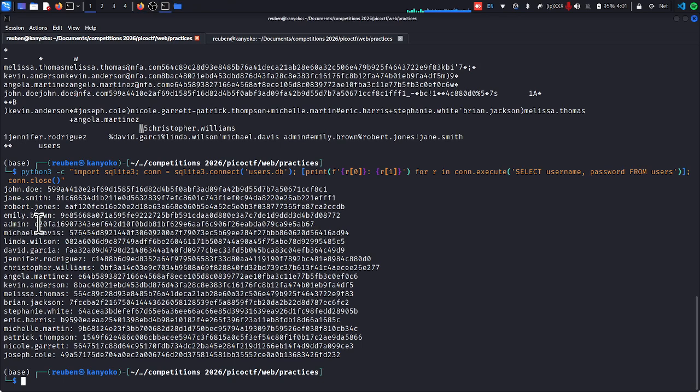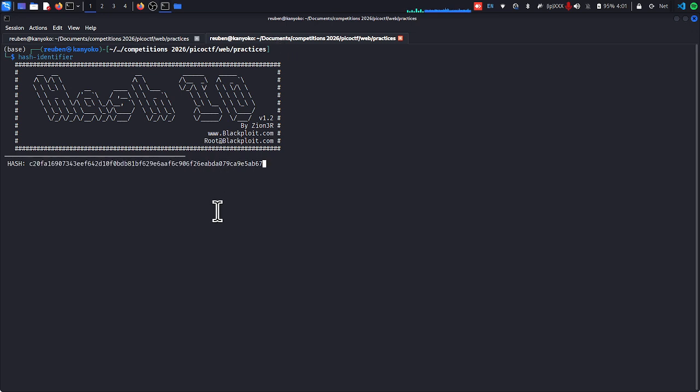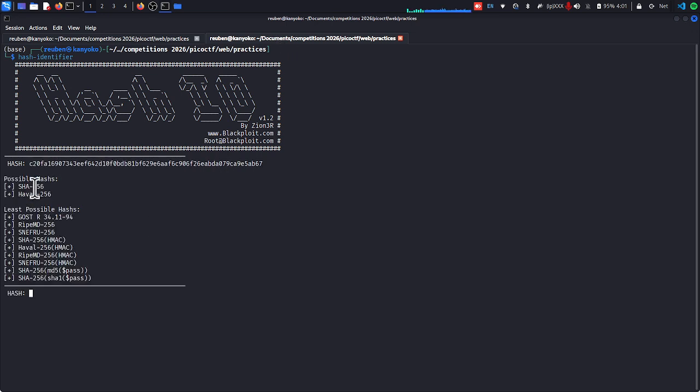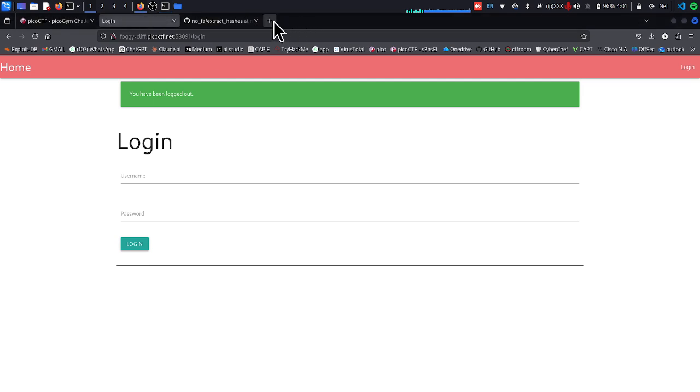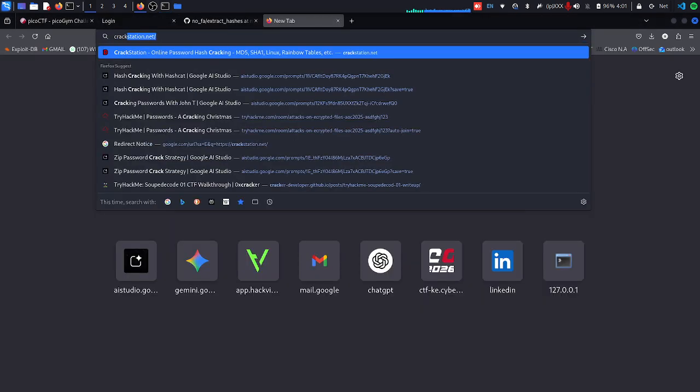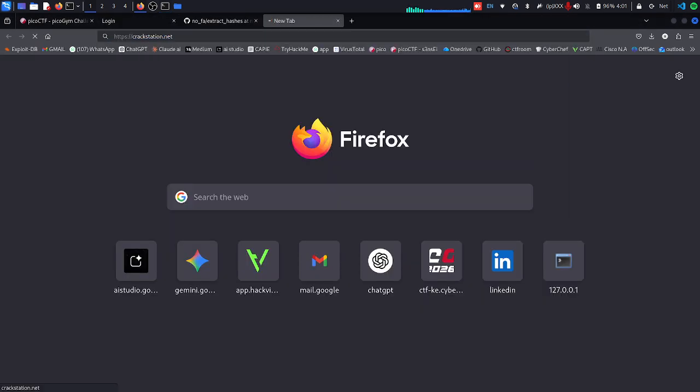So I'm going to check which type of hash this is. I can't tell from just viewing it. You can see the possible hash is SHA-256. There are so many ways of cracking hashes. We have videos on cracking hashes from when we were covering the TryHackMe lab, but for now I'm going to show you a simpler way. I'm going to use a site called CrackStation, crackstation.net. You can see that.